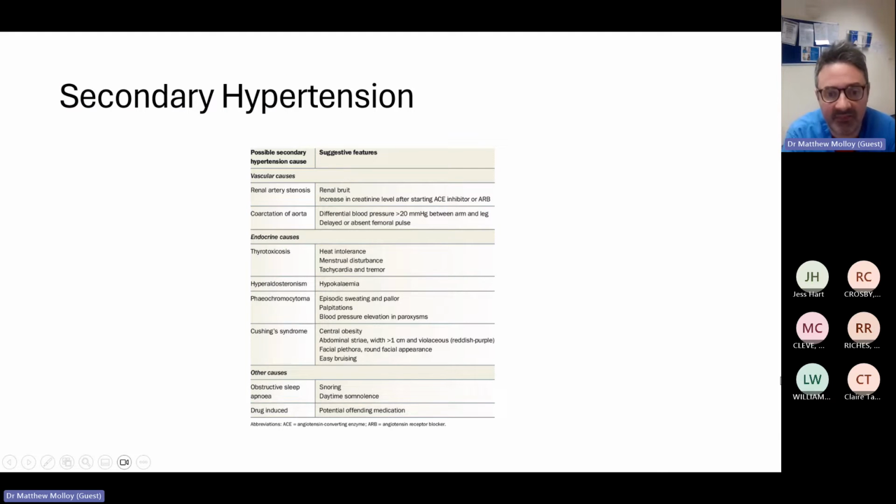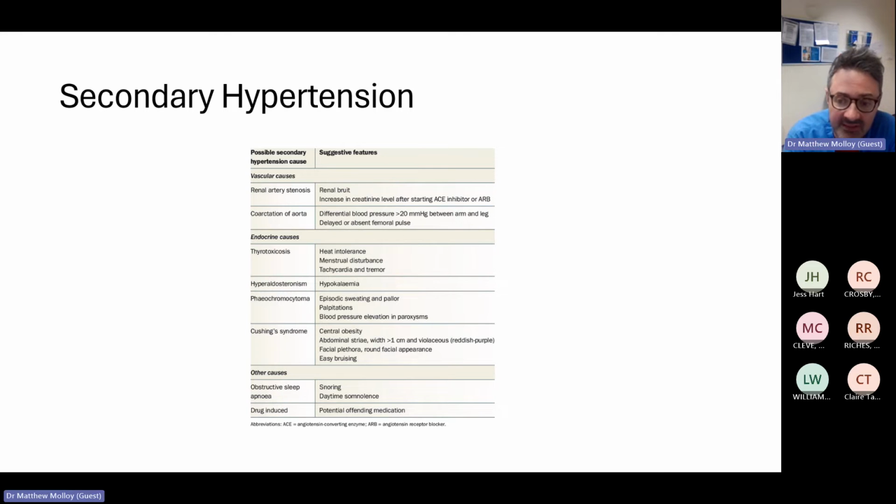So these are some of the considerations that we can be thinking about. If we have a patient on multiple blood pressure tablets and they are not being controlled to target, or there are suggestive features or signs that a patient may have a secondary cause of hypertension before we even start treatment. But we tend to be more concerned with patients who are less than 35. Some say 40, but we tend to have 35 as a cutoff.